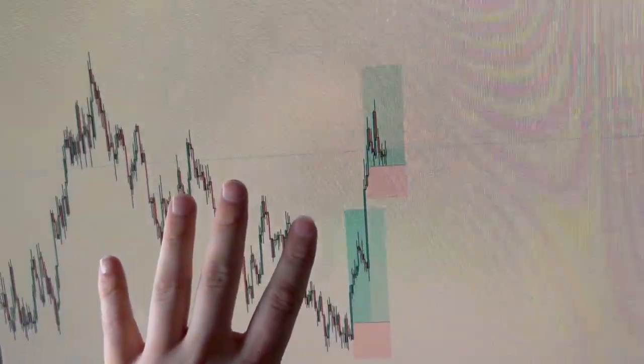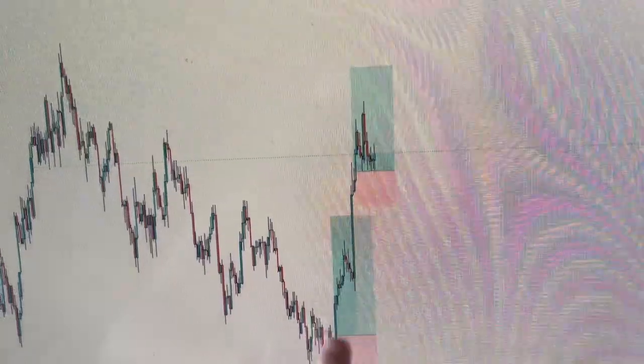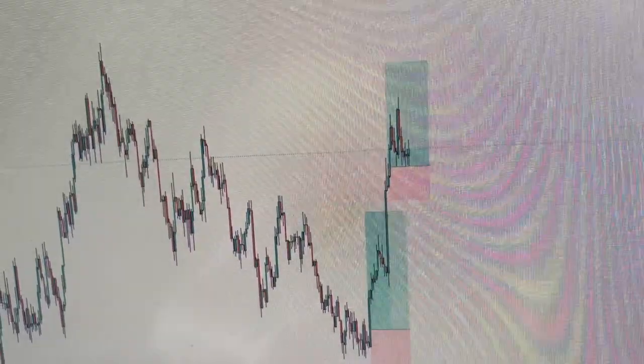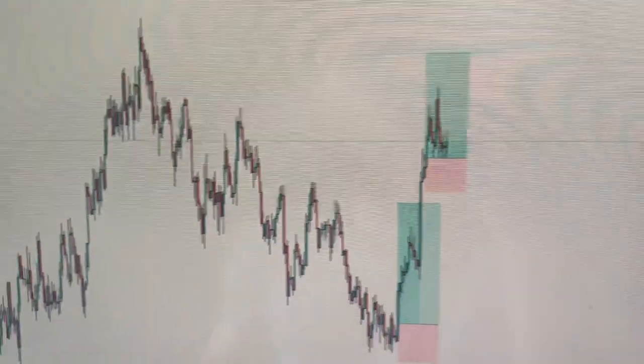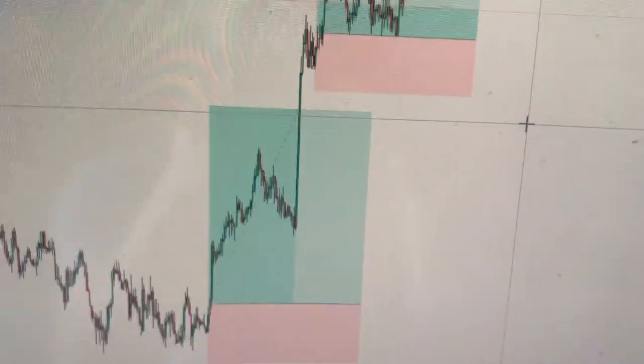Again, these are not real trades. These are just trades I've placed on TradingView, because in my whole strategy I always risk 1% to make 3%. So right now I'm on the 4 hour time frame. If I then switch to the hour time frame, now I'm on the hour time frame here.